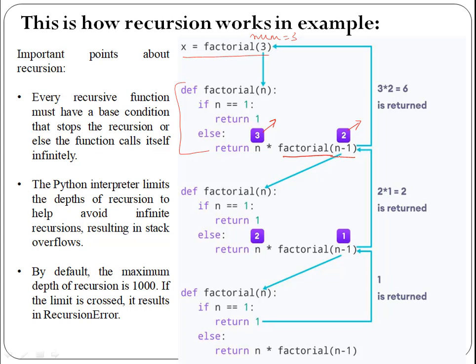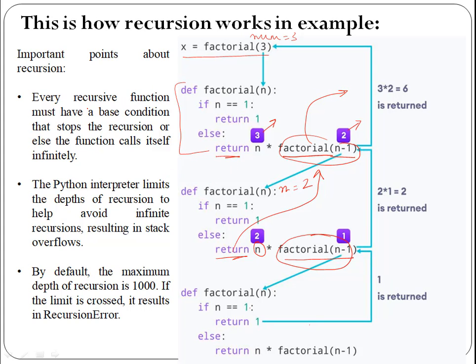Then now this function is called with n equal to 2. Then here it is returning 2 multiplied by factorial of 1. As the condition is satisfied, it starts returning back. So here the value of factorial of 1 will be replaced, right? Then factorial of 2 will be replaced over here because now it is returning you the factorial of 2. Then it will be returning the factorial of 3, which will be displayed onto the screen.